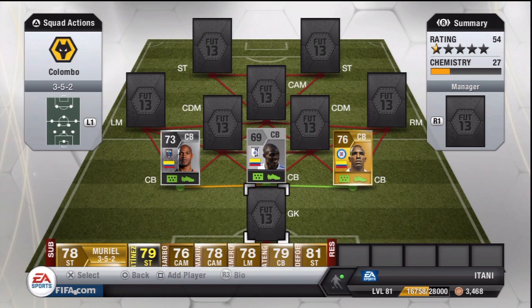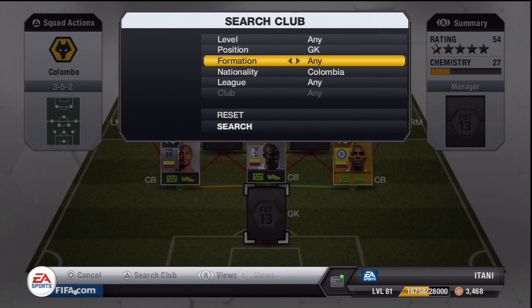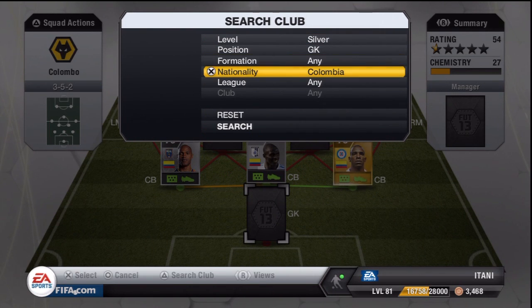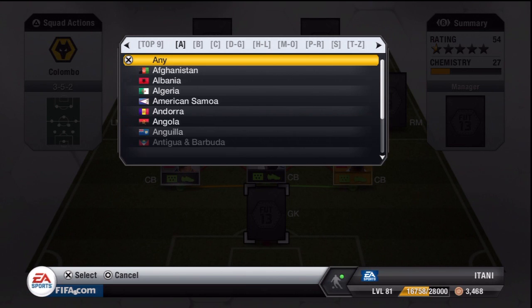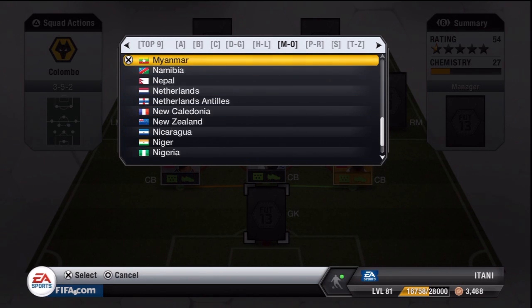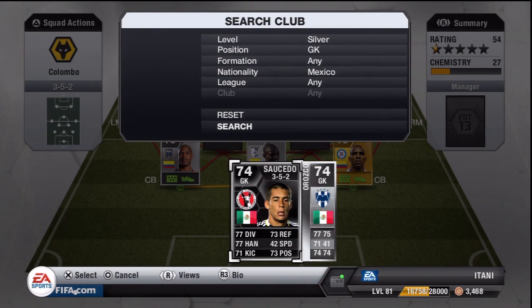Now, the reason I have Cortez in the middle is because I have found the best goalkeeper in this game. Seriously, I cannot find a better goalkeeper in this game than this guy that I am about to show you. So he is Mexican, and he isn't a gold. Surprisingly, he isn't a gold. Sorry about this, because he's Mexican. Obviously, this is a Colombian squad builder, but there are no Colombian goalkeepers in this game that are even decent. So you're going to have to sacrifice it with this guy.